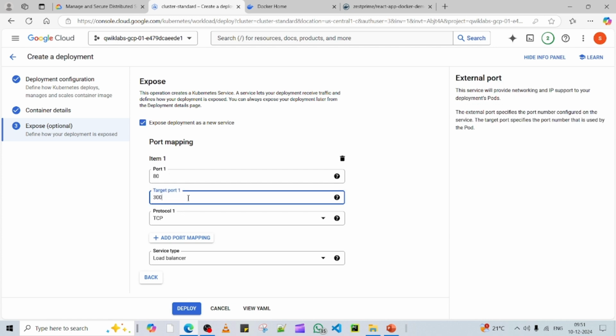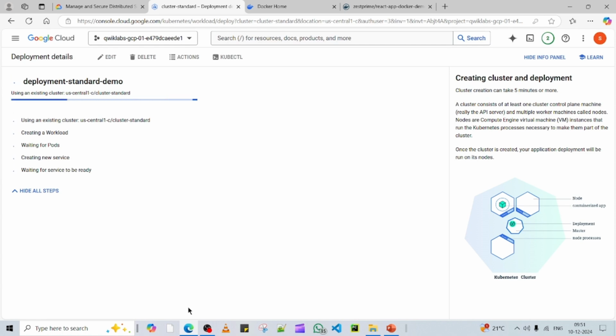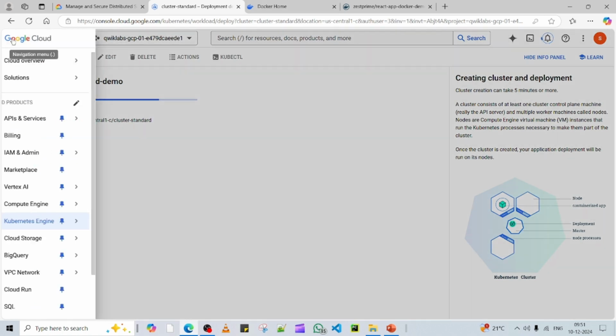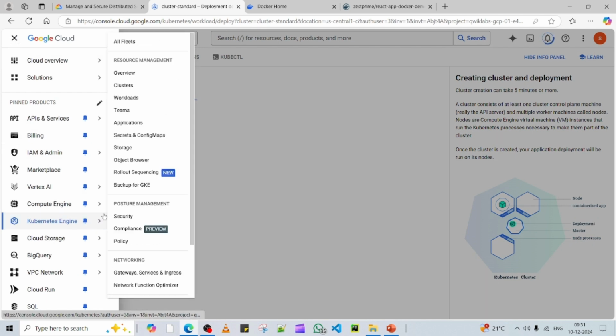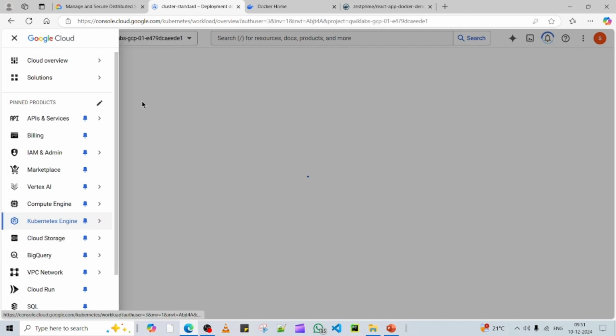The Docker image was created and exposed with 3000, and now I want to expose it to the external world with port 4002. This is the way a user can communicate with this port. Then deploy it. Again it will take a couple of minutes.